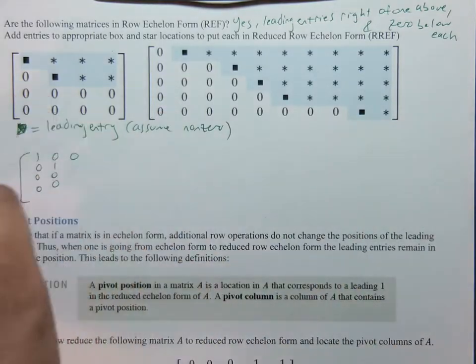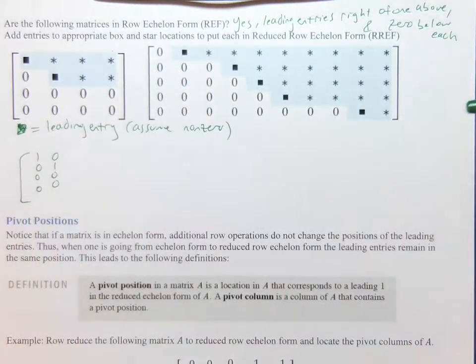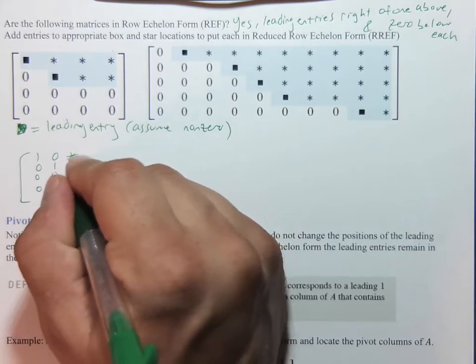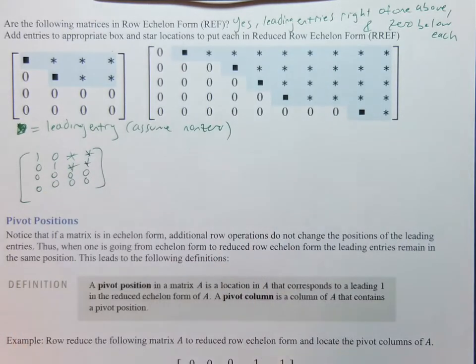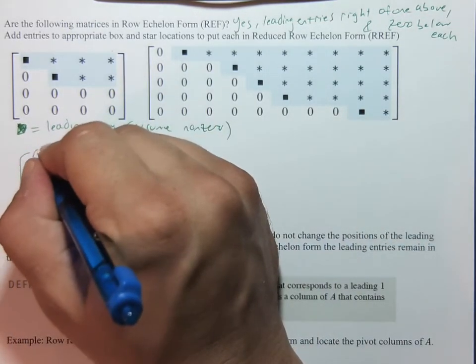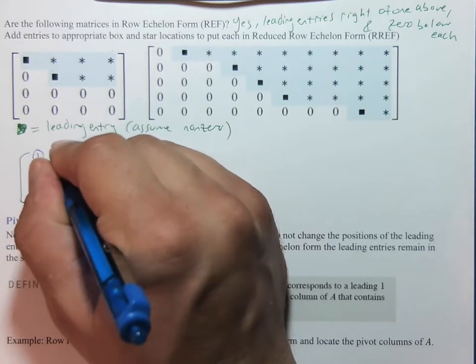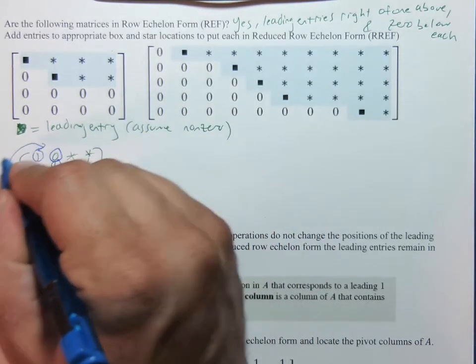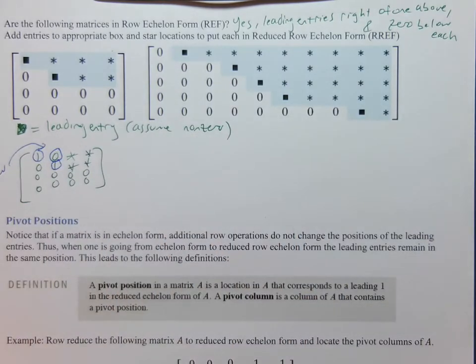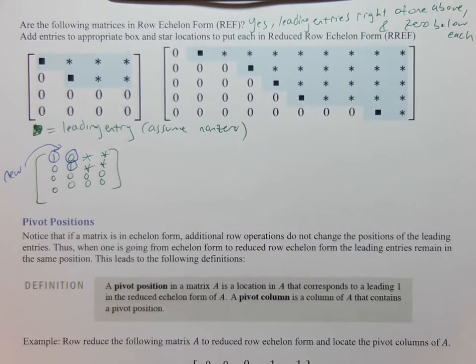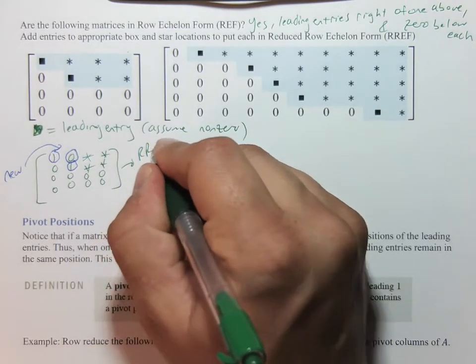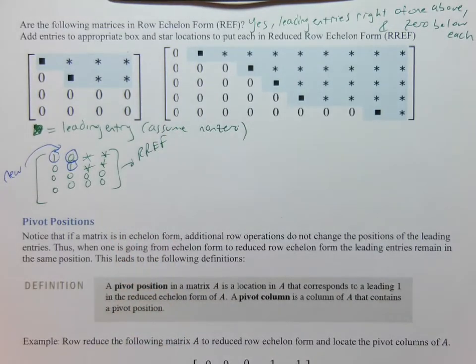Oops, that should just be a star. That could be anything there. Doesn't matter what's right here, doesn't matter there either. So here's what we changed. We made this a 1, we made this a 1, and then we made that a 0. So these things are the new things. The leading entries need to be the number 1, and they need to be the only non-zero in that column, and that's what we just did. And so this would put it in fully reduced RREF, reduced row echelon form.